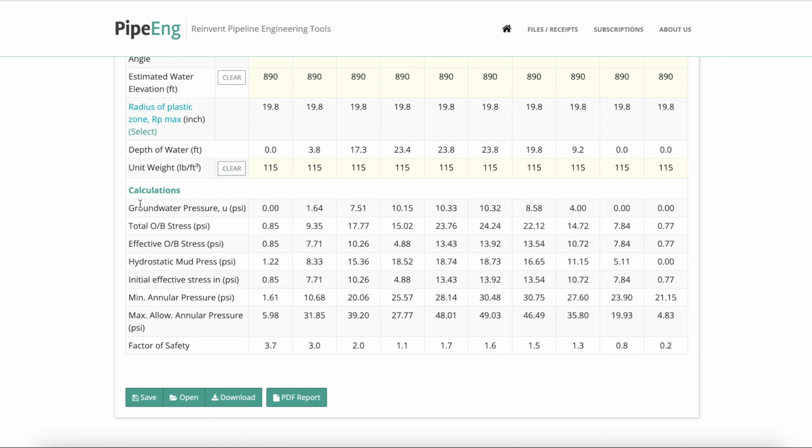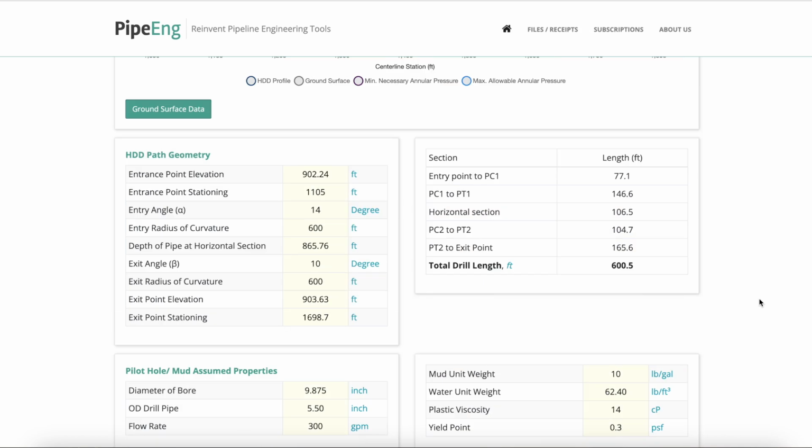After all this is done, you will get to the calculation results section, which is going to calculate all these key parameters, mud pressure, the minimal annular pressure and maximal allowed annular pressure, which is going to generate the graphs you see above. And also, last but not least, we will have the factor of safety calculated.